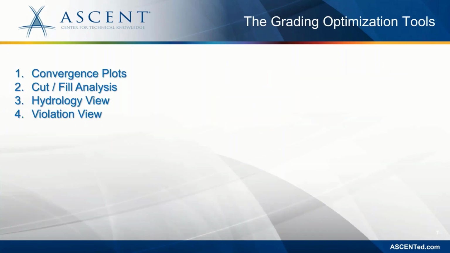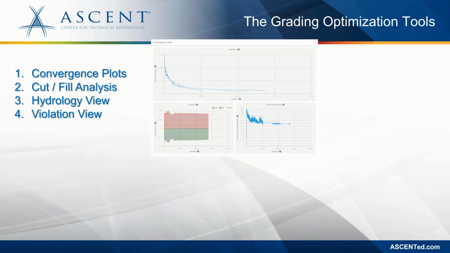During the optimization process, we can open up the convergence plot, and the upper panel will show how many iterations it's going through. The lower left panel gives you a running total of the earthworks quantities in terms of cut and fill. And the lower right panel shows you how it's processing with smoothing the surface. It's a good idea to keep an eye on the convergence plot, especially the upper panel. If that flat lines halfway through, that tells us that it can't do any more processing, so there might be some conflict within the grading object parameters that you need to resolve.